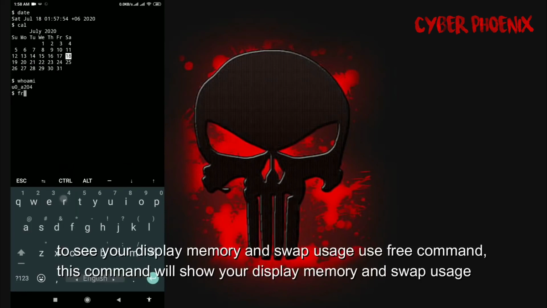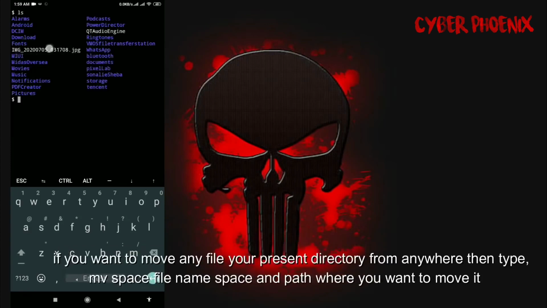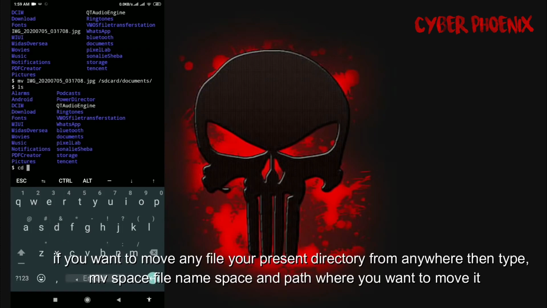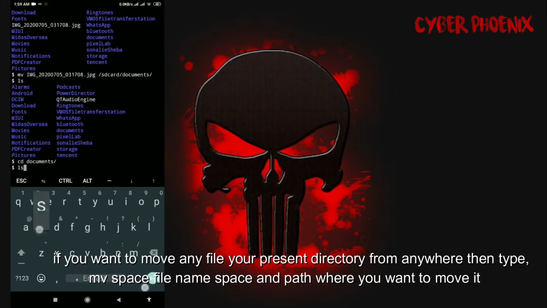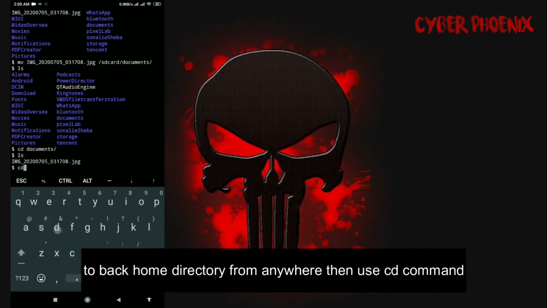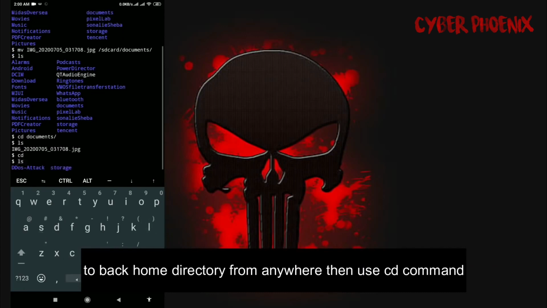To see your memory and swap usage, use the free command. This command will show your memory and swap usage. If you want to move any file to your present directory from anywhere, then type mv space file name space and the path where you want to move it. To go back to the home directory from anywhere, use the cd command.